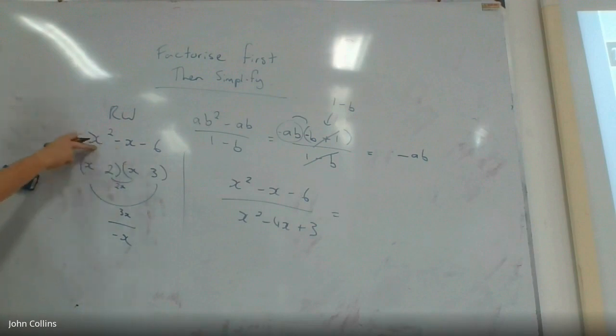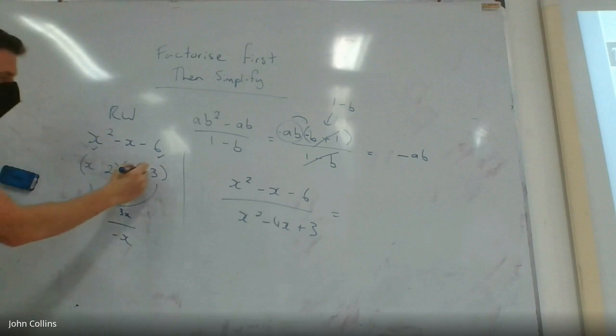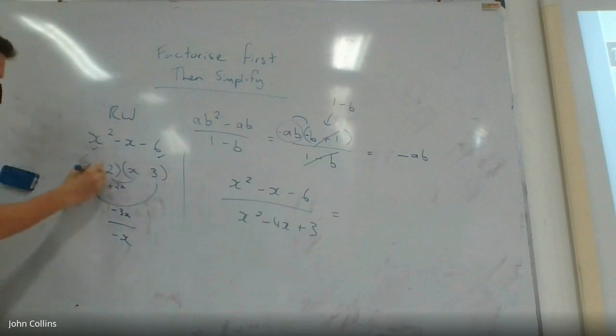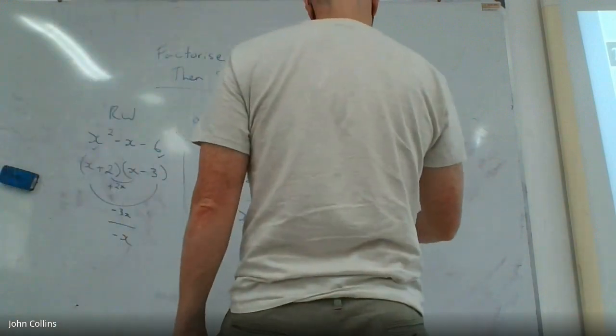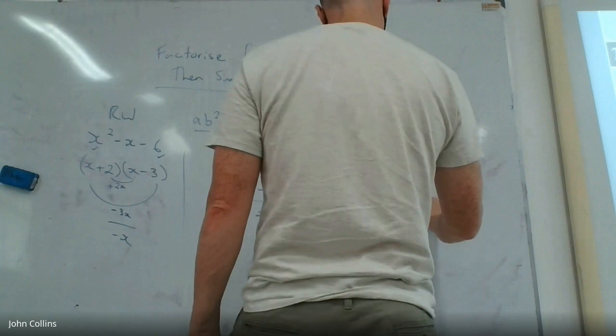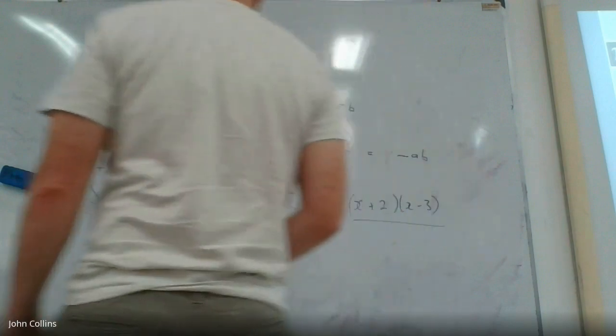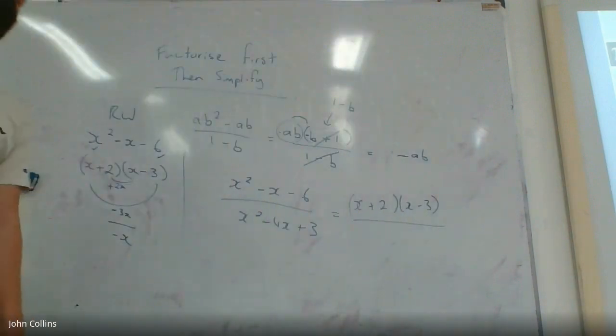So I'm trying to manipulate the numbers so they work as factors. Remember, x times x came from the x squared, so we've done that. 2 times 3 comes from the 6, so we've done that. We just need to form this middle term with the signs. Now, the minus must go with this to make this a negative number. If it was the other way around, it would be a positive number. So that's why the plus 2 and the minus is with 3. So let's bring that over here as a factorization. It's in there, and now I must do the other one.